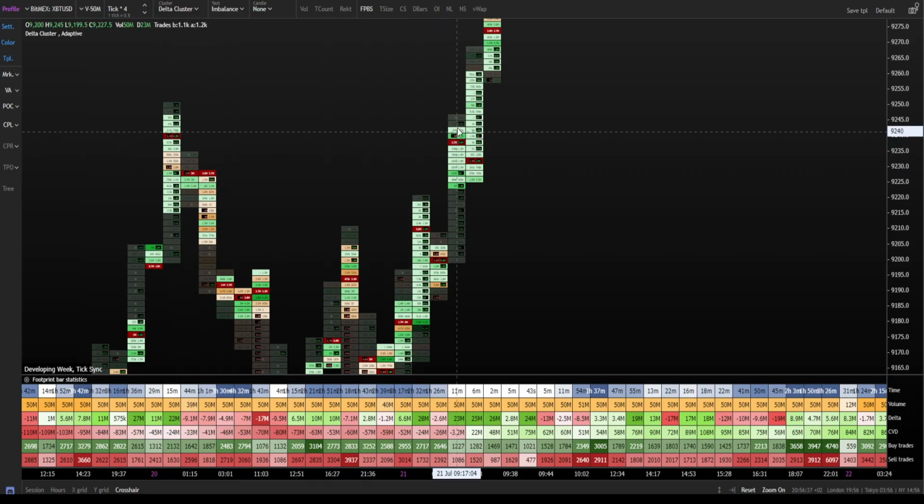So we got a little reaction here, at the previous point of control. It showed us that it was resistance. But the fact that this candle was created in 11 minutes, and we haven't even broken out here, can give you a heads up: wow, suddenly out of nowhere, that is the volume injection. And then you can see five consecutive candles, all printed in under 10 minutes, all on positive delta.